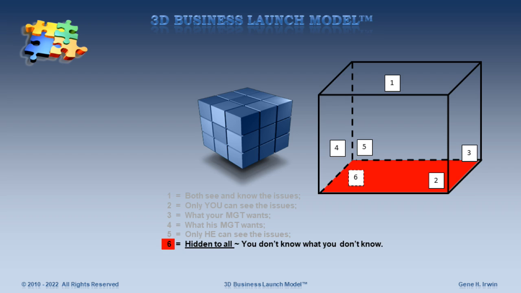Now we come to that session of the 3-dimensional selling process where everybody fails. Underneath the cube, on a side where management can't see it from either company, you can't see it, and the person across the table from you cannot see it, is terms, conditions, complex issues, legal issues, supply problems, other issues that come up that nobody can see. In other words, these issues, concerns, and problems are hidden to all. In other words, you don't know what you don't know.